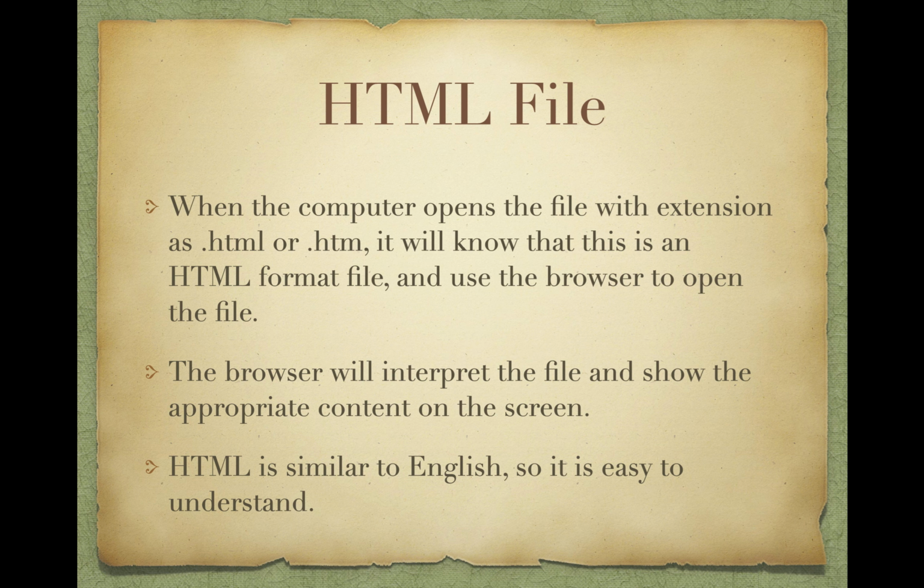Okay, P means a paragraph, a text paragraph. So we use the P tag. Okay, so the tag names are very similar to English, so I think it is very easy to understand. So you can consider it: if I see an img tag, it means I will put an image here. If I see a P tag, it means I will put a text paragraph here. If I see a video tag, it means I will put a video in this location. Okay, so it is very easy to understand when you read the HTML file.